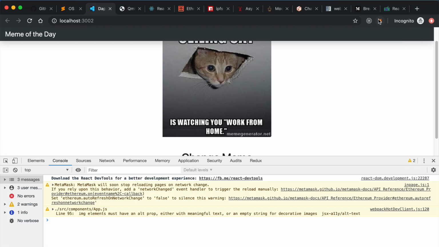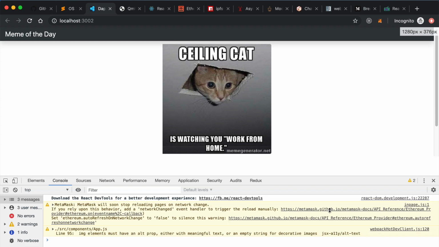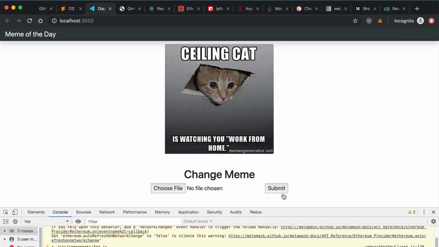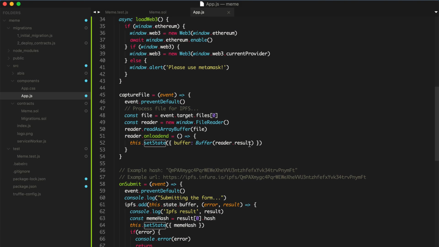So we fetched the account out of MetaMask and put it in the React state object. Now we need this account because we want to actually sign the transaction whenever we submit this form to store it on the blockchain. It's really important. We need that account in order to do that. But just momentarily while we're here, we'll display the account on the page like this.